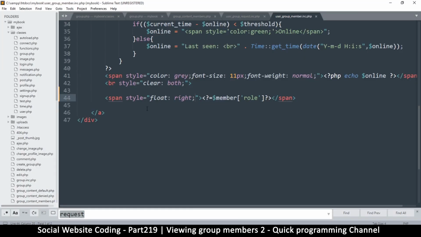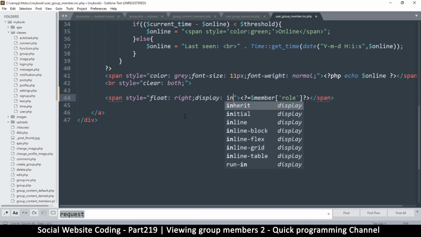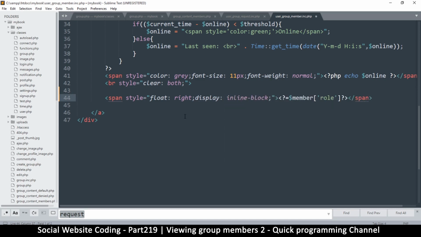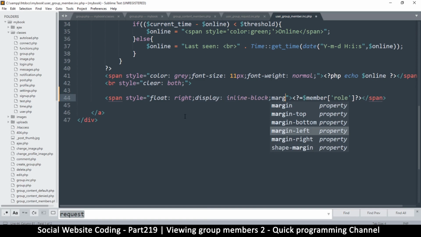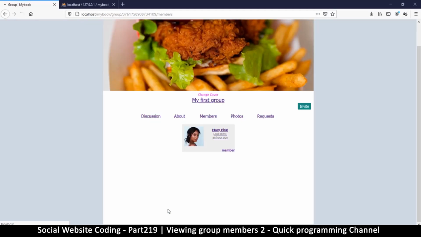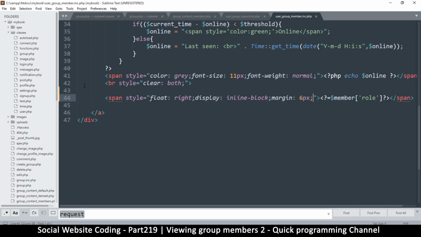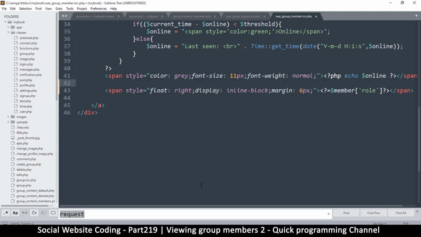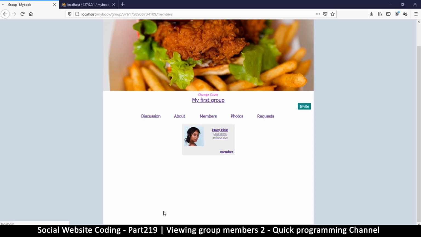Member, and then let's just display inline block, and then a little bit of margin, maybe 6 pixels, so it's not so close to the edge. Alrighty then, let me remove this break tag.